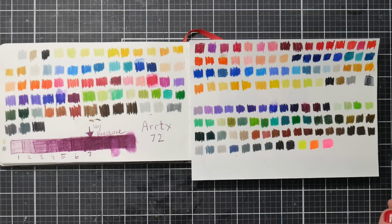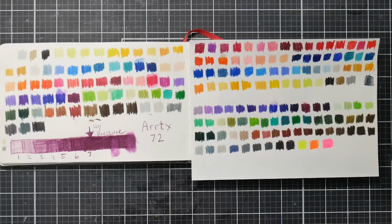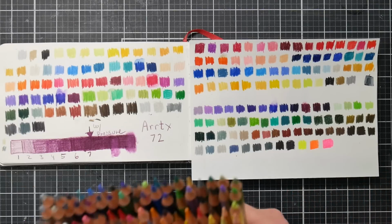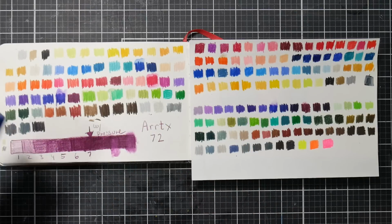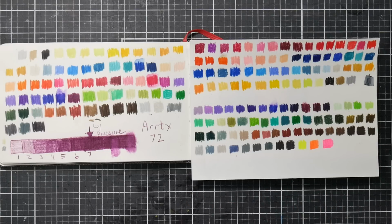A set of 72 is going to cost, I wrote that down, $28, and a set of 126 is $56. Now there will be coupons, and sometimes they go on sale. That means the pencils in this set are 38 cents a piece, and the pencils in the other set are 44 cents a piece. Just to give you an idea, Prismacolors in a set are often around 60 cents. So a set of 72 Prismacolors is probably going to cost around 56 bucks, double the cost of the 72 set.